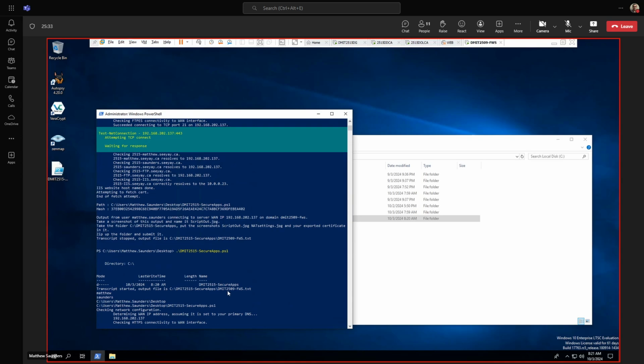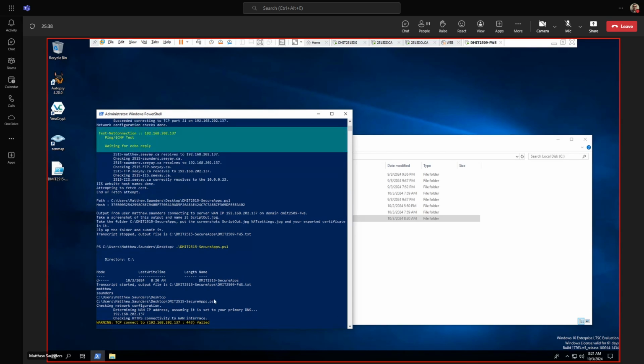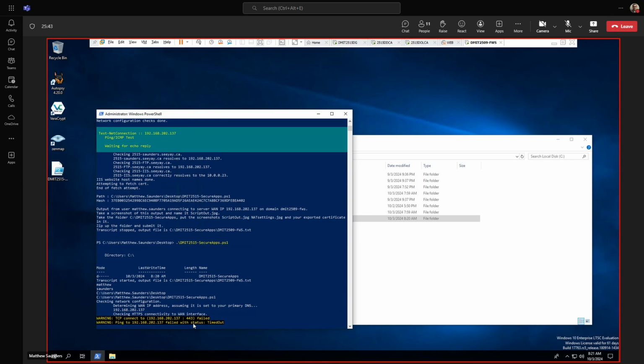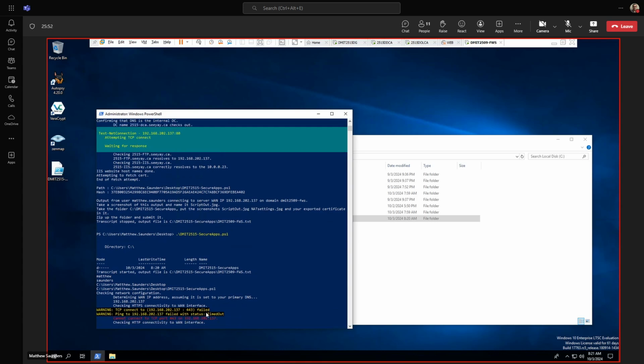Now, when things fail, the script will take longer because it's going to be waiting for timeouts and stuff like that. So here it's saying, I'm trying to connect to 443. That's not working because I suspended this, right? So even though I have a NAT rule, there's nothing to reach on the other end. And then you'll get that nice little color coding that sticks out for me, helps me see that some things didn't work. You can run this yourself and just say, oh, I didn't do that. I got to fix that, right?